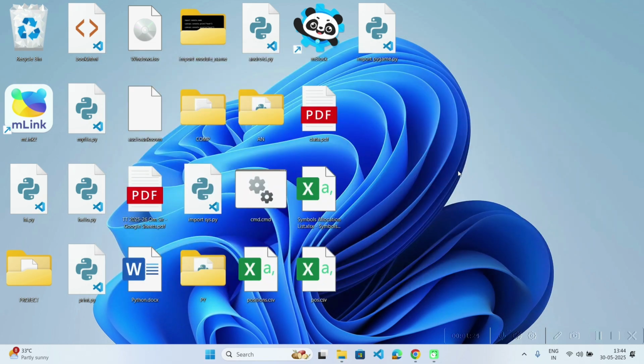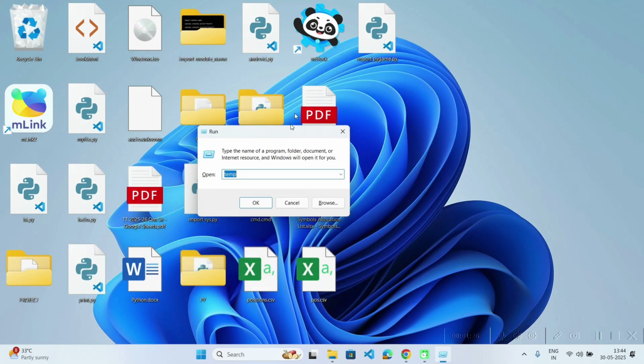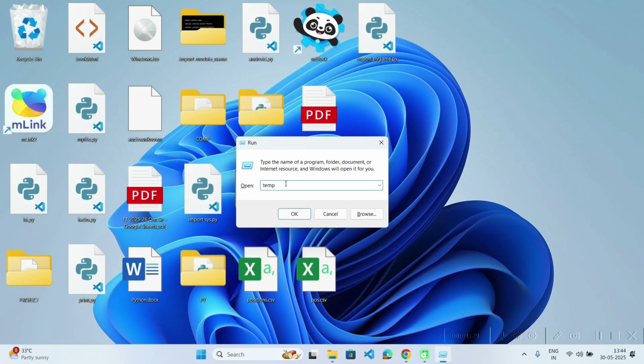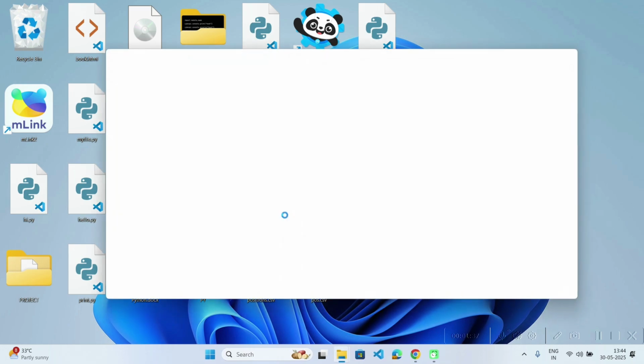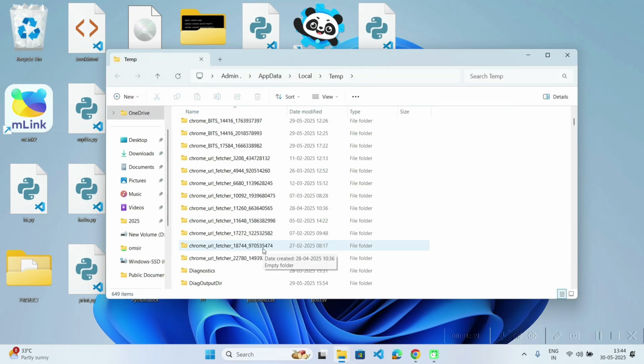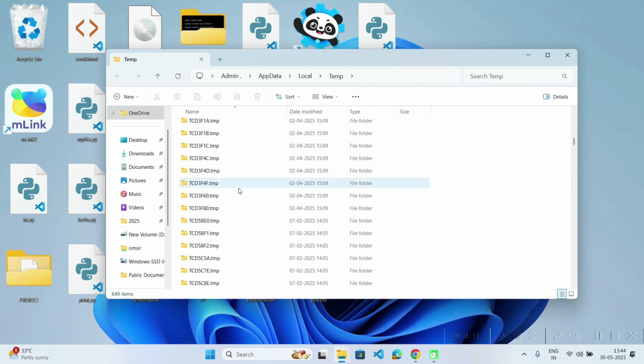Again press Windows plus R, and this time we will enter %temp% and then click on OK. And here also we will find some unnecessary folders that are not created by you, these are created by default.